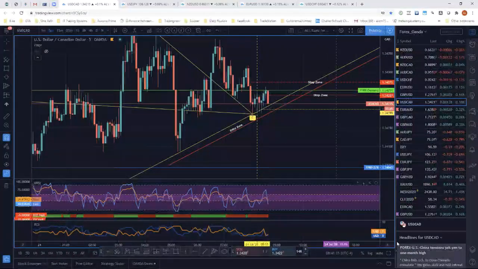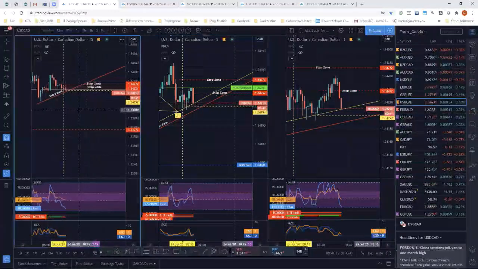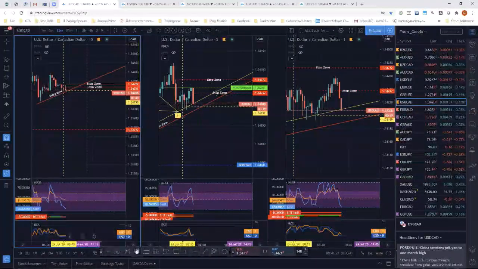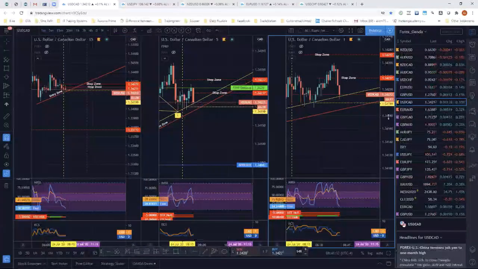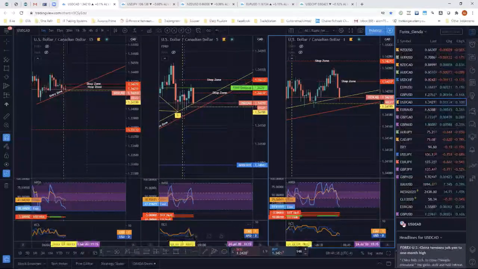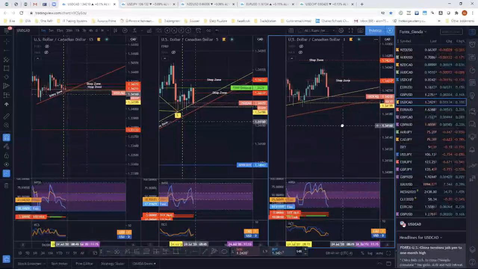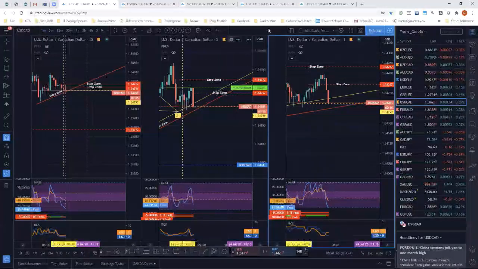Let me put it on all 3 time frames. CAD is still weak here. Still no real decisive direction, neither one is showing me anything. I would not want to take this trade. It may break and may go for 100 pips, but I don't like the entry on this one right now, because the CAD and the US are fighting for last place. Neither one is showing any dominance over the other. So having said that, I'm going to go back to the US Swiss.